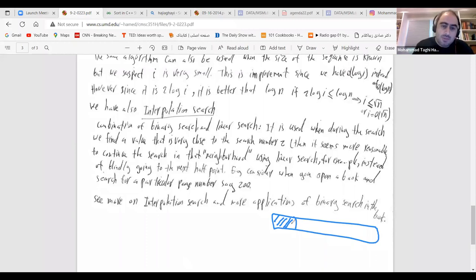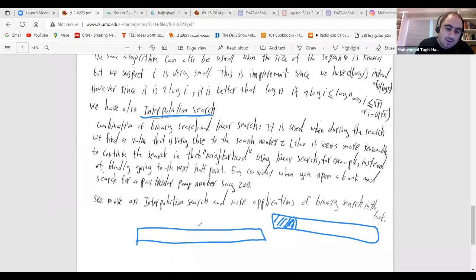However, you may also do some other thing that we actually do in practice. It is called interpolation search. When do we use it? When we have some understanding about the values that we are working with. What's the meaning of that? You are doing, for example, a binary search here.